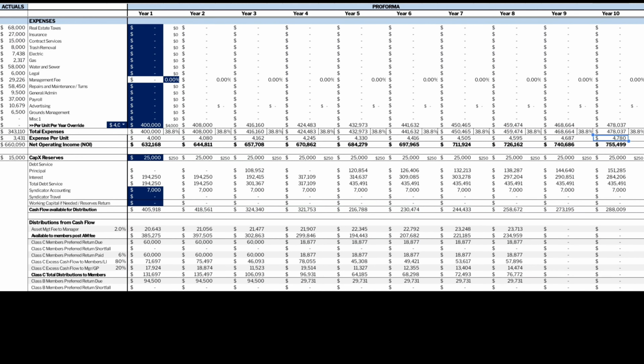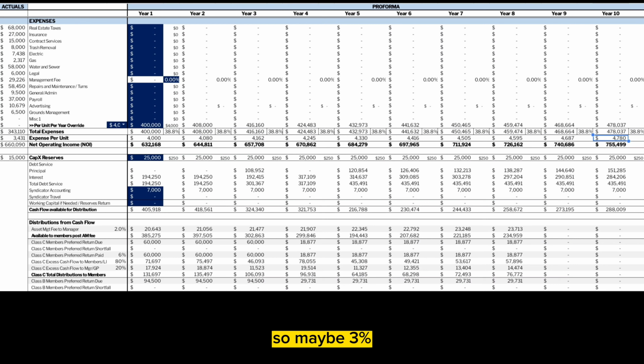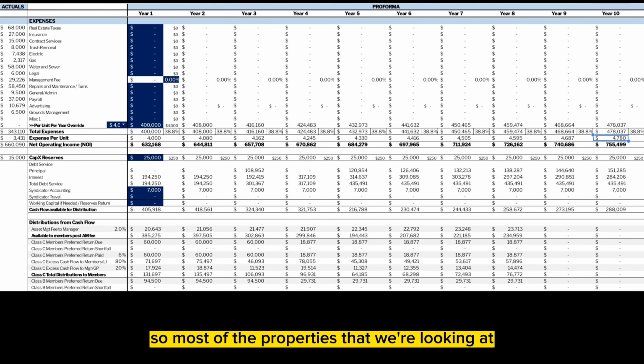Moving on to management fee. Depending on the size of the property, there are two different standards in the industry. There's a percent of gross monthly collected rents. And then for even larger complexes with on-site leasing agents or management, there's typically a smaller fee, so maybe 3%, and then a pass-through payroll bill. Most of the properties that we're looking at fall under the 100-unit range, and we don't have on-site leasing agents or maintenance techs or things like that. So typically we're just paying the management company an 8 to 12% monthly fee.